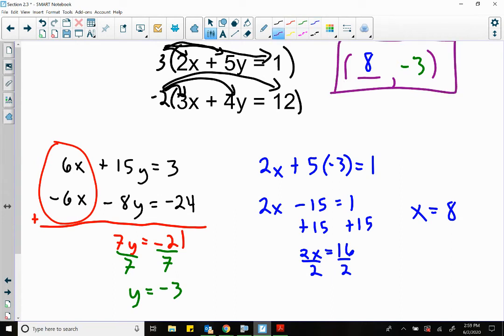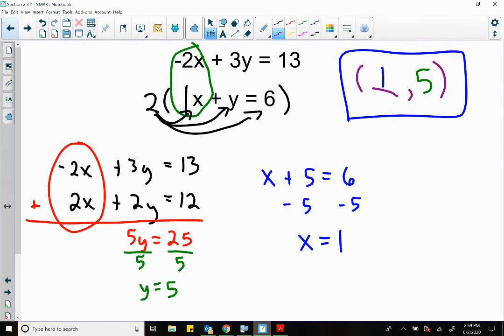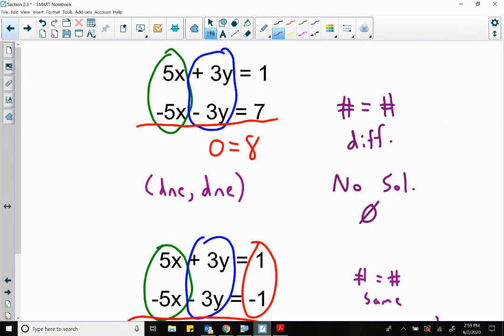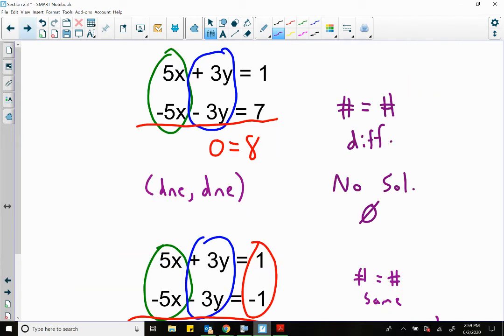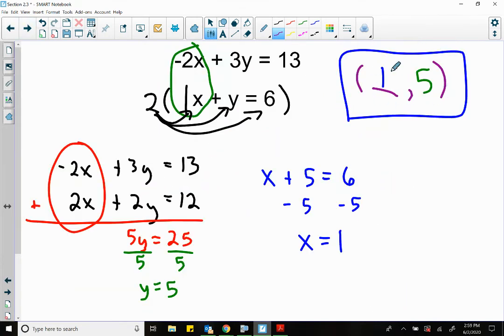Cool thing about this, all these answers you can check. Remember, we did this in 2-1. So if you wanted to make sure this was your answer, you can take these points and plug them back in and see if they work for both. If the point doesn't work for one of these, that means you did your math wrong. Okay? Fix it. But you can always check your answer. Just take what you know and plug it back into both equations. Make sure this one equals 13, this one equals 6 when I plug in 1, 5 in.